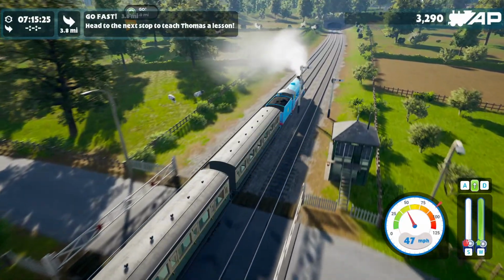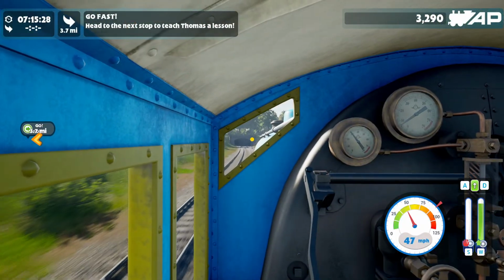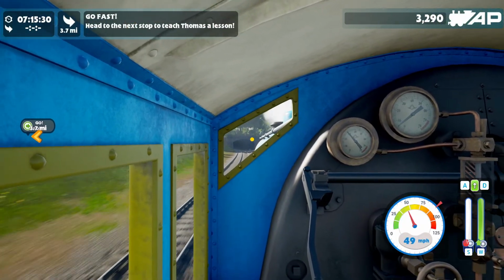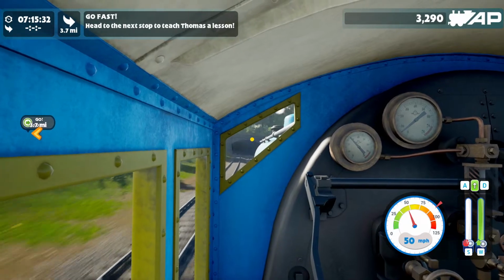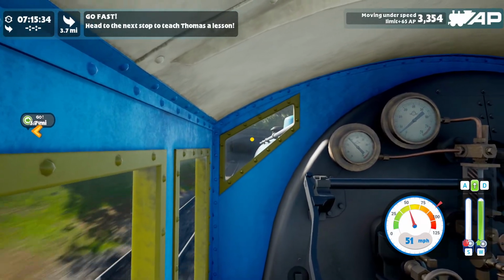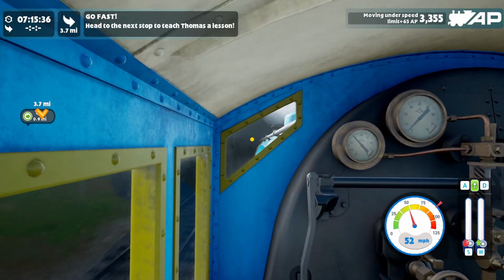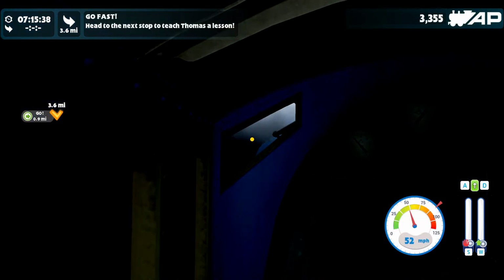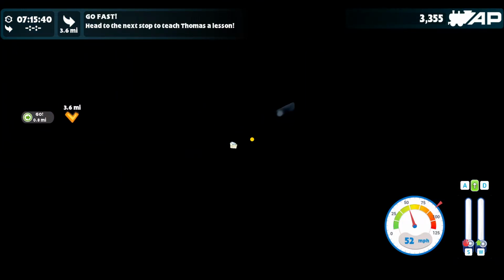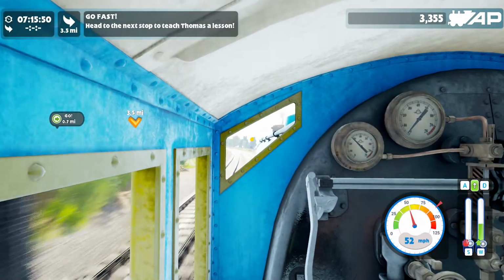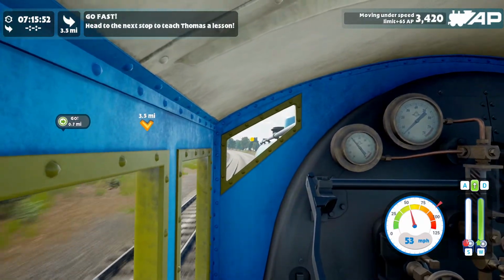We have to get back into the cab. That speed limit is a bit too high for the chicane. How much use are the headlights? The speed, go faster.